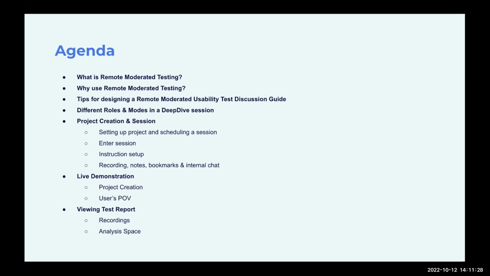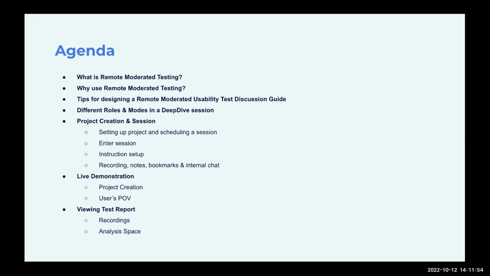Okay. For today, we will share about remote moderated testing and how to use remote moderated testing using DeepDive, and we will go from the task creation. After that, we will show you the live demonstration from the researcher perspective and the user perspective.